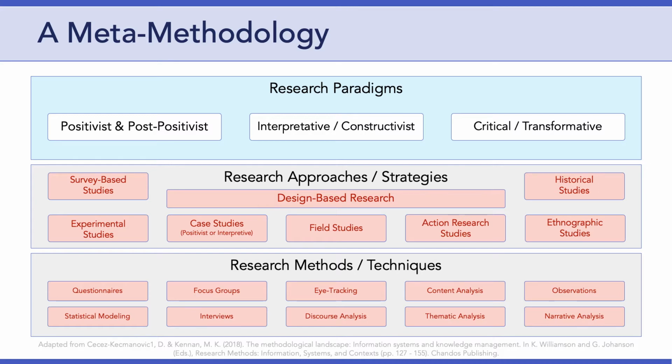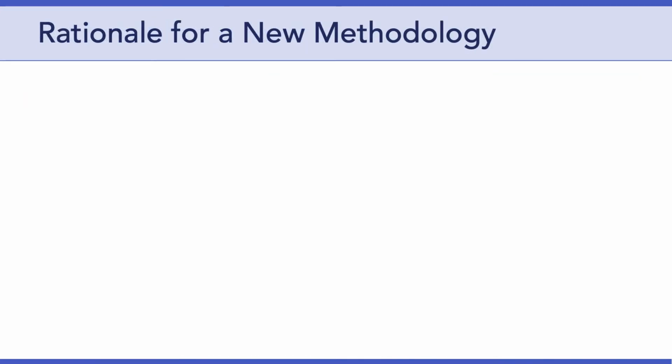And as we'll be seeing later in this video, because of its iterative nature, DBR recursively nests other research processes to search for empirical solutions to practical problems of human learning. So you might be wondering, why do we need another methodology? Well, the answer to that comes from dissatisfaction with the results of traditional educational research.